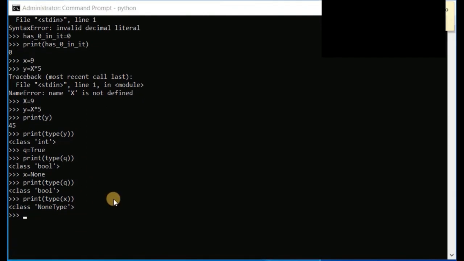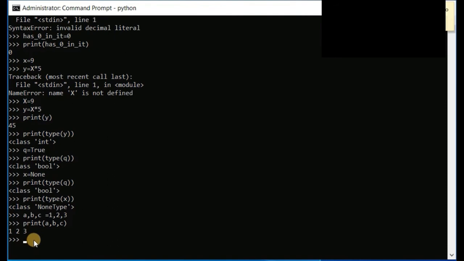Now we can also assign multiple values to multiple variables in Python, but remember that there must be the same number of arguments on the right and left side of the operator. For example, if you define a comma b comma c equal to 1 comma 2 comma 3, and print a comma b comma c, it will give you the output 1 2 3.